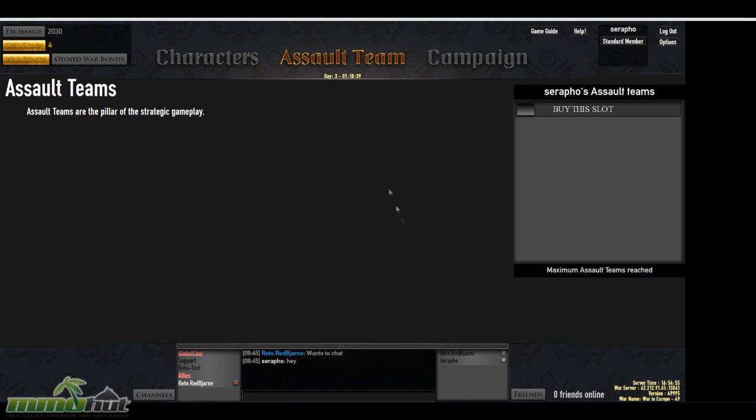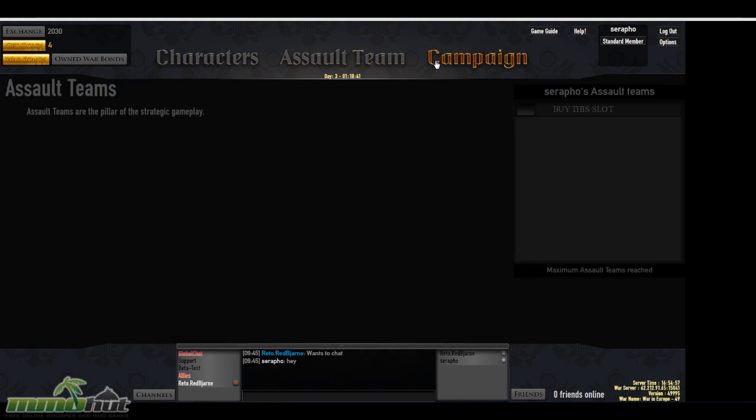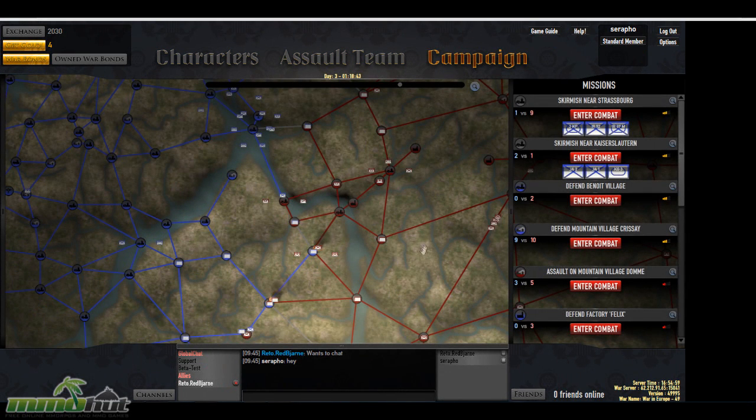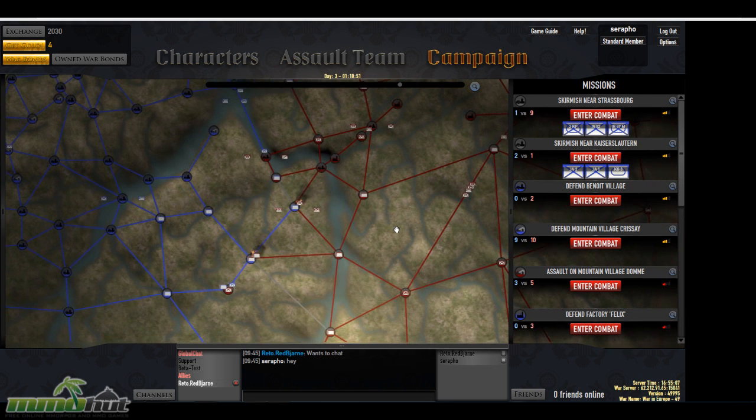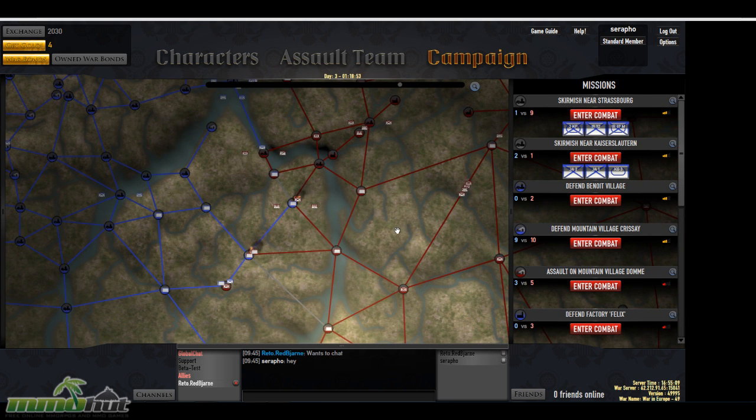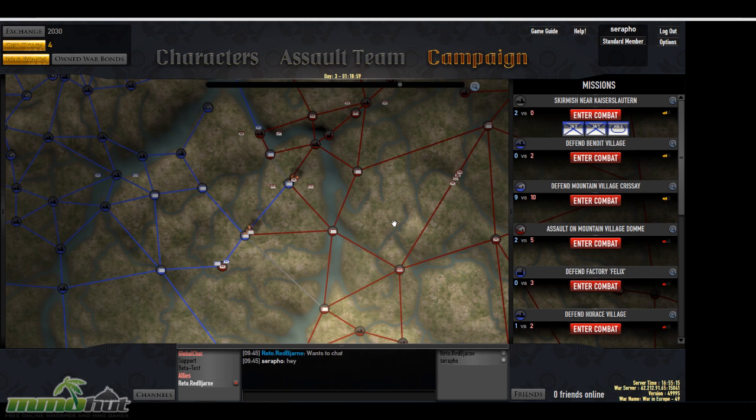When you've activated an assault team slot, you can get to the menu where you can buy new assault teams if you have the credits for it. You buy assault teams with what we call in-game credits, which are earned by playing the game. So the more you play the action game, the more credits you earn to buy assault teams to fight it out on the strategic level as well.